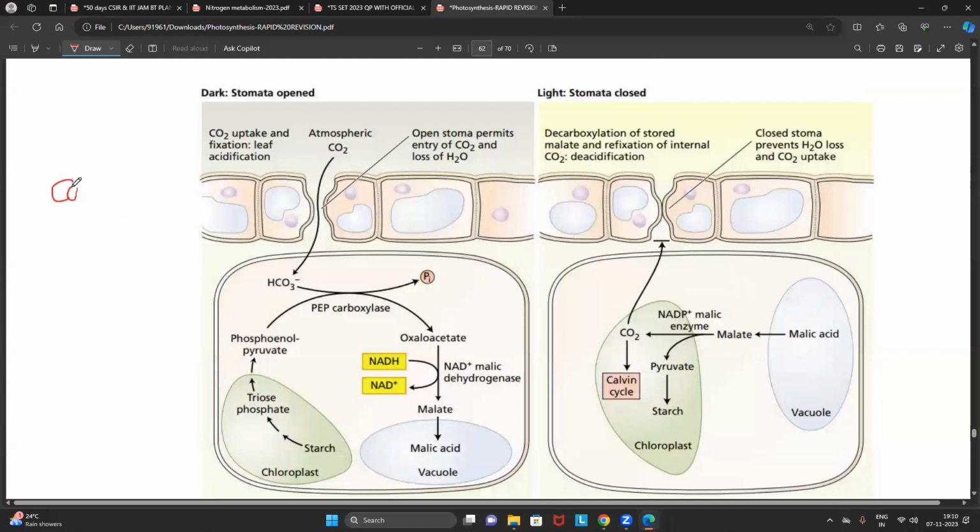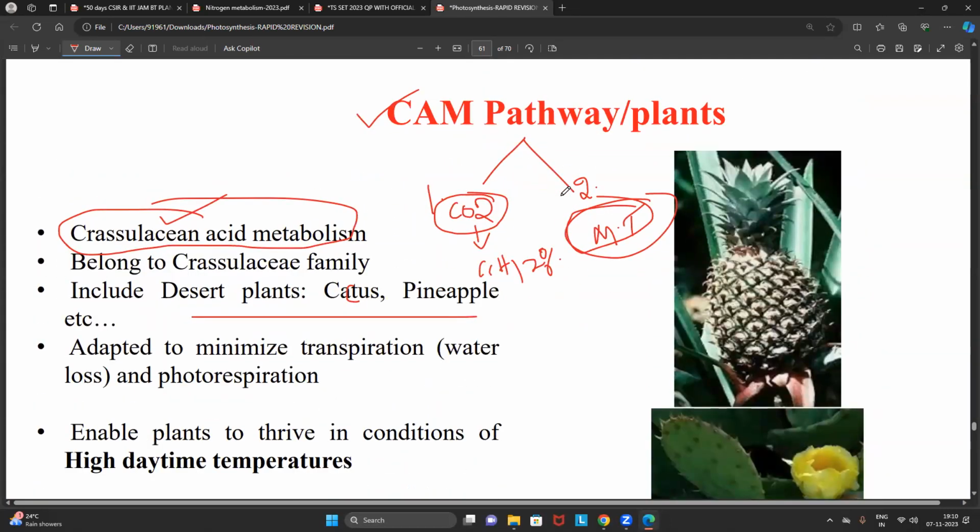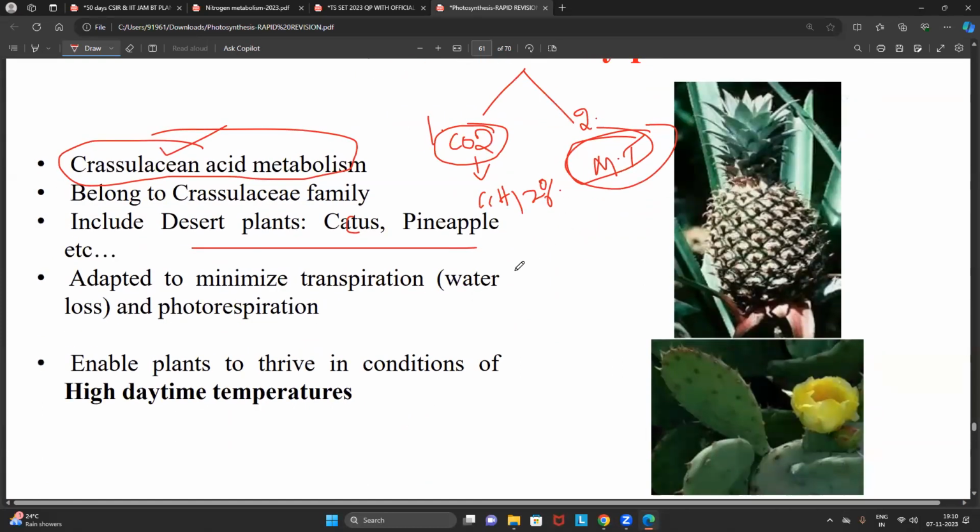Now, our ultimate goal is to fix the carbon only, but you might observe many times, if you look into the temperature in the deserts, friends, during the daytime the temperature is extremely high. You can't imagine the temperature. It is always above 50 degrees centigrade. But friends, when you look at the night time, all of you know very well that the temperature dramatically falls down. There's no doubt about it. Correct, na? Daytime the temperature is very high and the nighttime temperature dramatically falls down. So you only think now.